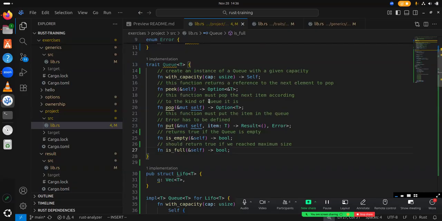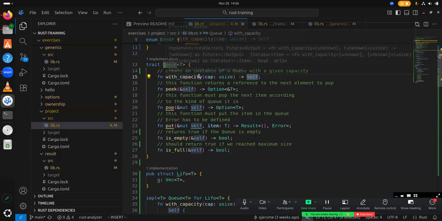But yeah, to be honest, the constructor, you cannot provide a default implementation for a constructor because it makes the assumption you know already the layout of the structure. And since we don't know the layout of the structure, this is not possible.